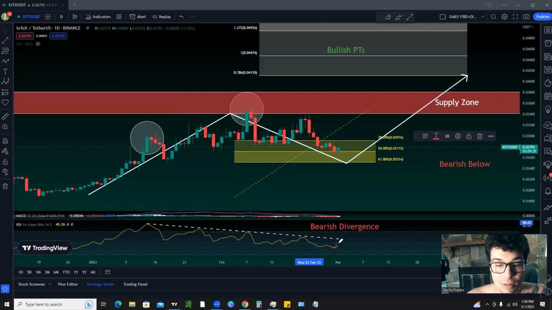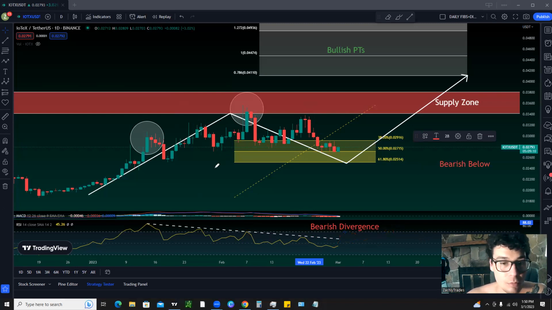So we do have the possibility of breaking out of this trend line, but ultimately what we want to do is flip this level from resistance on our RSI to support. So if we do get a breakout, we want to ultimately maintain above that trend line and either move sideways or possibly even move upwards. All right, that's what we're going to be looking for.